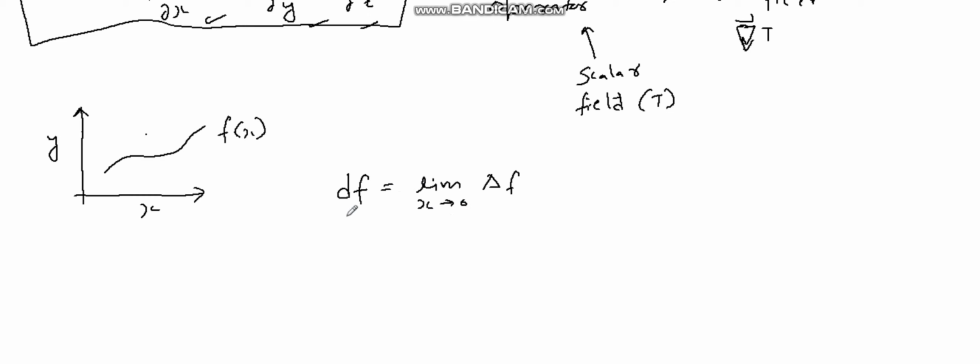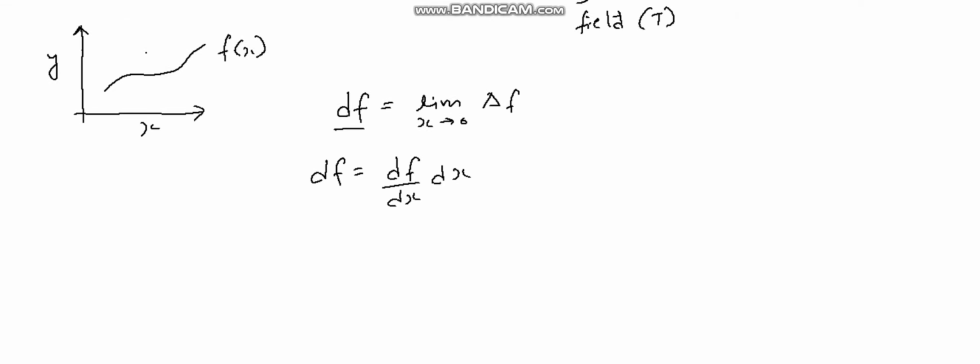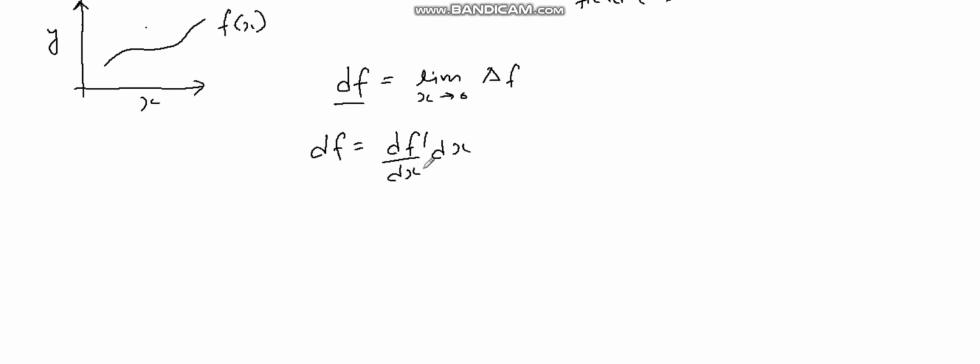Okay, what is this change? Well, this change can be represented by df by dx. You may say that this dx and this dx will cancel out and it will give df, but this is wrong. This interpretation is actually wrong. What I should say instead is that this particular quantity itself represents some physical thing. Let me give you an example.